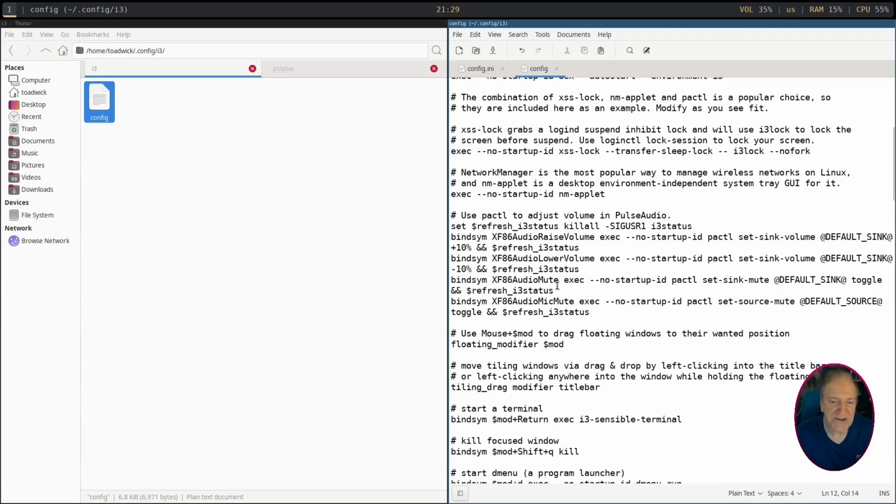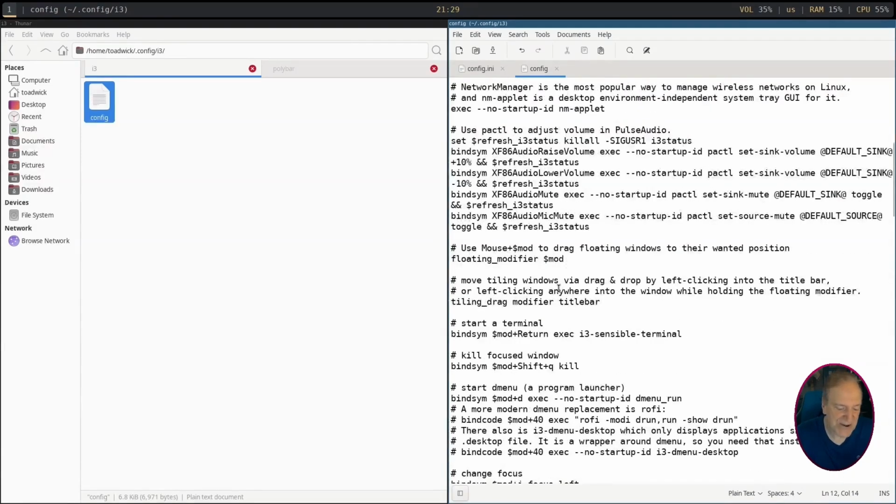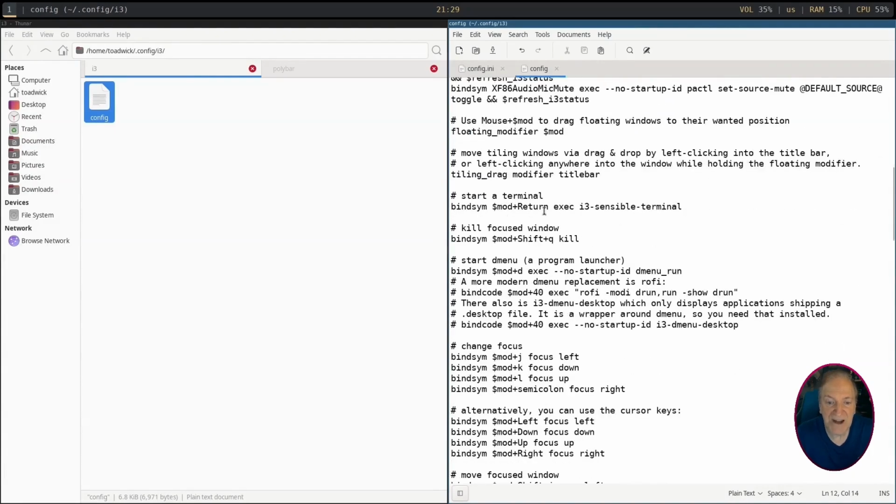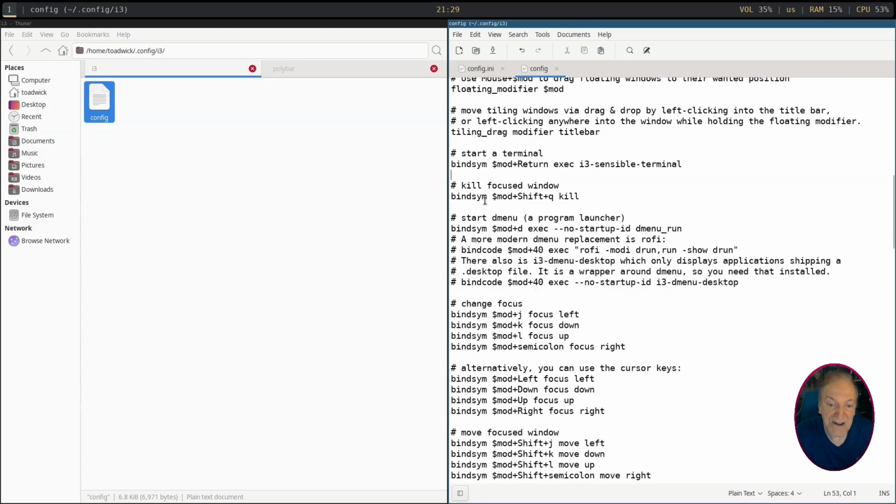By the way, if you ever want to use the Alt key in your keyboard bindings, the binding for Alt would be mod 1, I believe. So you could create a variable for mod 1. You could do like set $Alt mod 1, and that would allow you to use the Alt key in your bindings here.